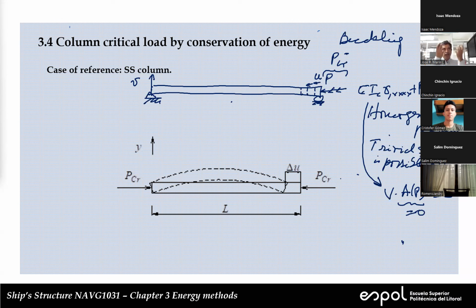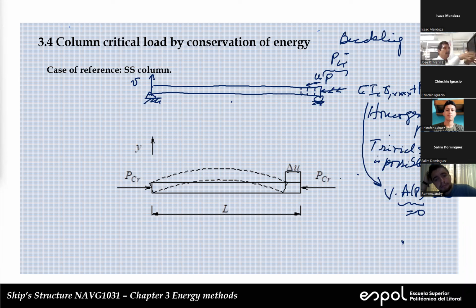It's like having the product of two quantities. And one of them is equal to 0. If this A, in general, this parameter, which depends on the compressive force, is equal to 0, the other, which is basically the amplitude of the deflection, could be anything. That's our interest. So we're applying a compressive force, and when it reaches a certain value, this happens. Even though this force is completely horizontal, it causes a lateral deflection. So we're interested in knowing, once we reach this value, because of this buckling, this end moves axially. And since it moves, this force moves axially and develops work. So we want to calculate that work.